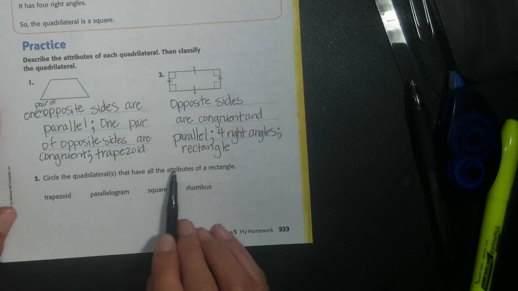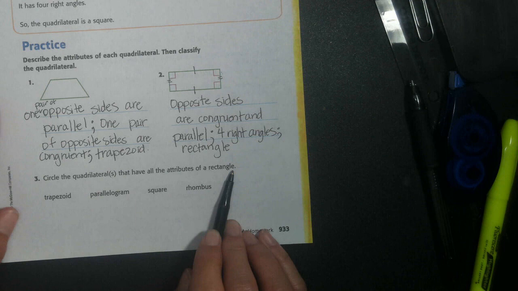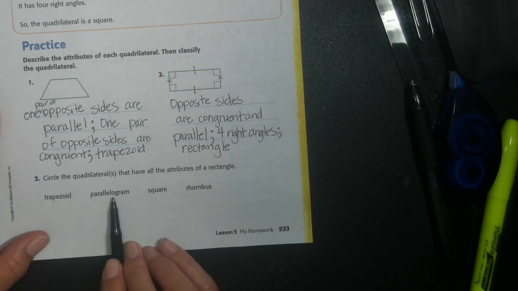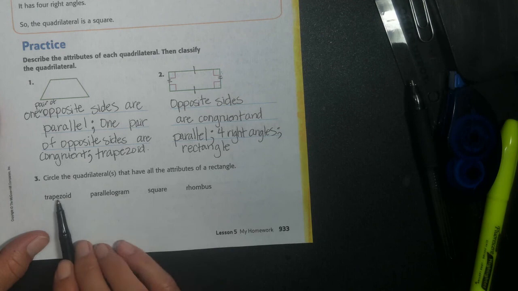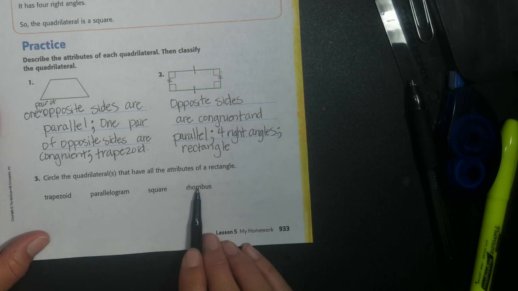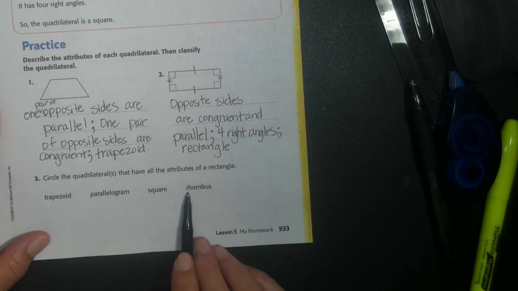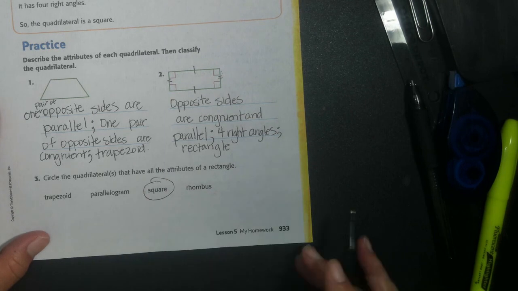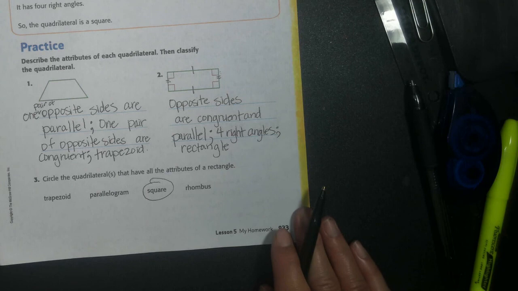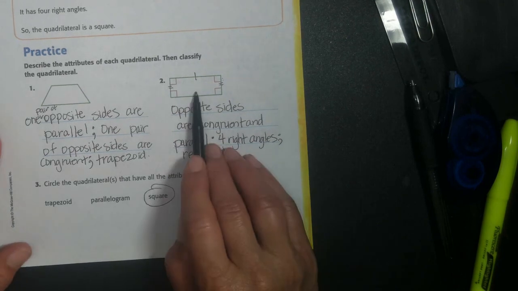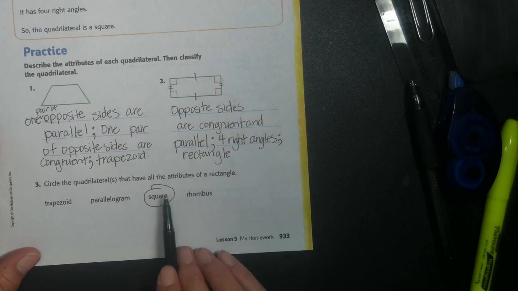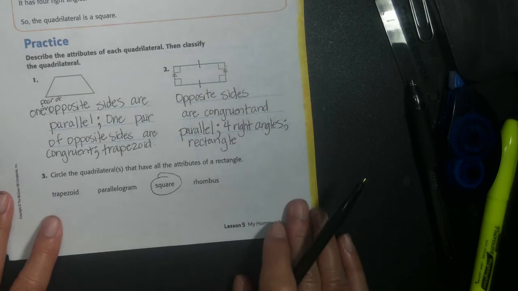Circle the quadrilaterals that have the attributes of a rectangle, that have all the attributes of a rectangle, right? A trapezoid, a parallelogram, not necessarily. It doesn't have the right angles, right? It doesn't have the right angles, doesn't have both pairs of opposite sides congruent. A rhombus doesn't have right angles, all sides are congruent, but the right angles are not there. So a square, I could call a rectangle, and a square, they have the similar. So a square has all the same attributes of a rectangle, but a rectangle does not have all the same attributes of a square. Right? All sides have to be equal on a square. Hopefully you could see that. Sorry, I wasn't making sure that you could see that. You can pause if you need to. On to the back.